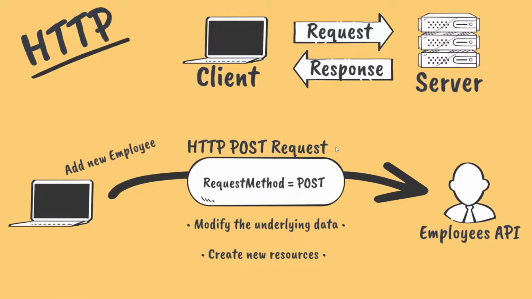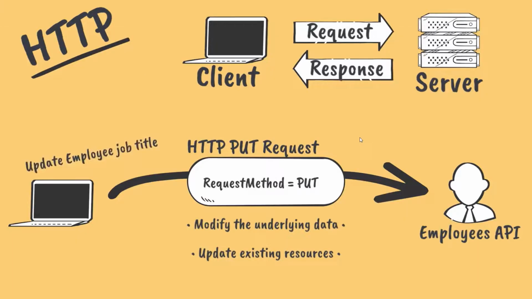The next verb we will look at is put. Like post, put requests are meant to modify data. But instead of creating new resources, we use put requests to update an existing one. For example, we might send a put request to our employees API when an employee's job title or department has changed.